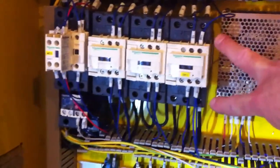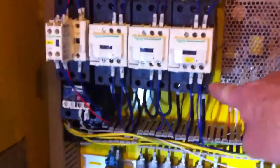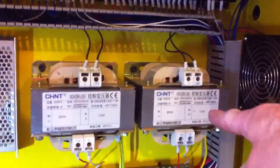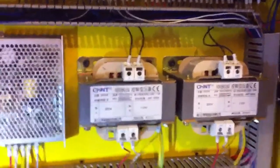There's no voltage across here. 105 comes down from here. There's a negative side, but the positive side of 106, there's no voltage. This transformer is working, but this transformer is not. So it looks like there's some kind of switch or something that's not being thrown.